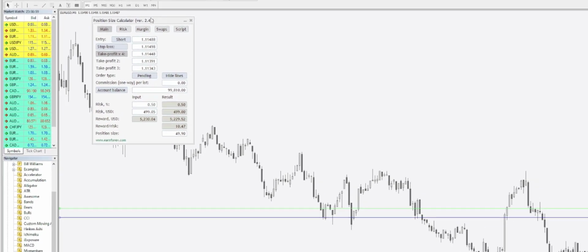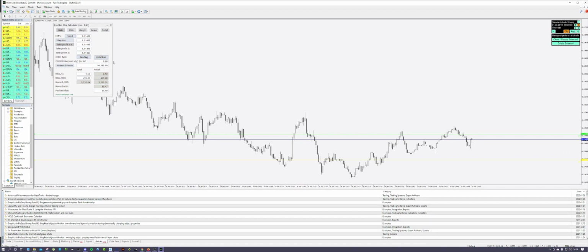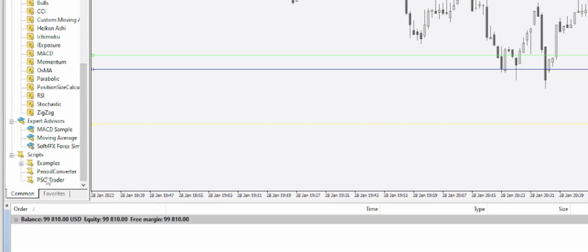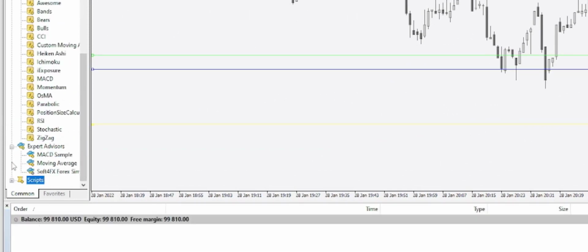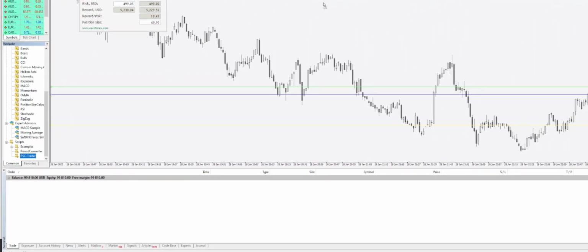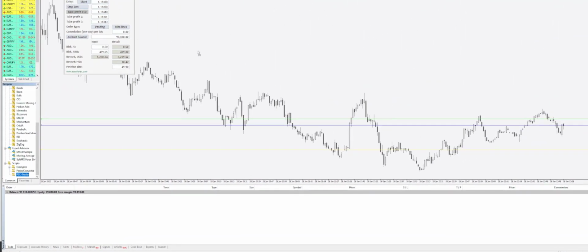Now, to actually place the trade, you'll see on here there's not a button you click to say place trade. This won't work at the moment because the markets are closed, but you'll have this script. If you remember earlier, we had a script file as well, and you'll see we'll have PSC trader in here. Now what you can do is just drag this on every time you want to place a trade. This will set whatever settings you've got in here at the moment, and you'll drag it on there, and the trade will appear here. It's made a noise because the market's closed.